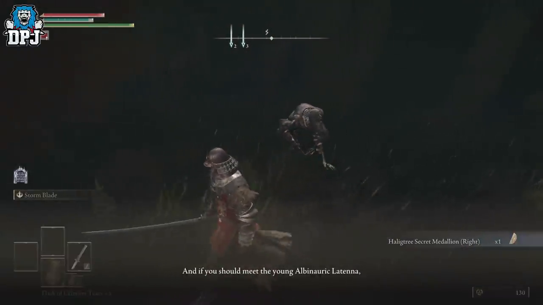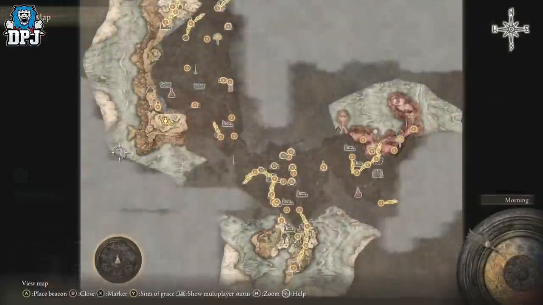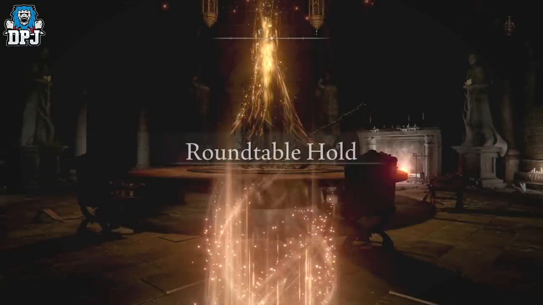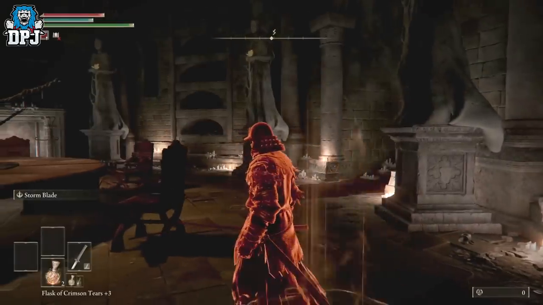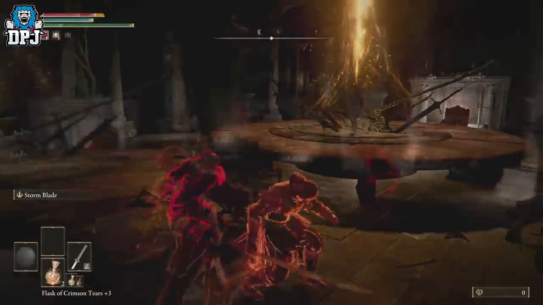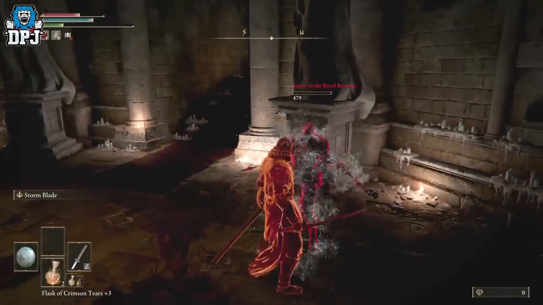Now this medallion is super important, because on your map, bottom left, you'll have the Table of Lost Grace. Now if you have this medallion, like you get it off the old guy, and go to the Table of Lost Grace, you will then be invaded by an enemy called Ensha of the Royal Remains. It's actually an NPC that's in here, but she wants this medallion, so she attacks you.